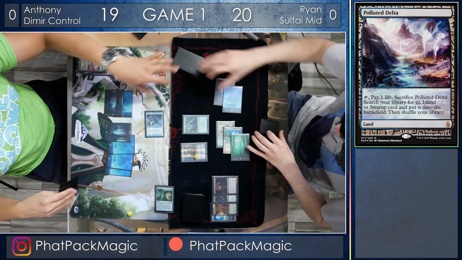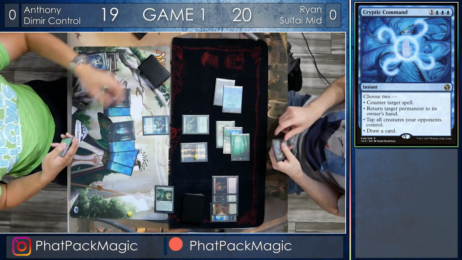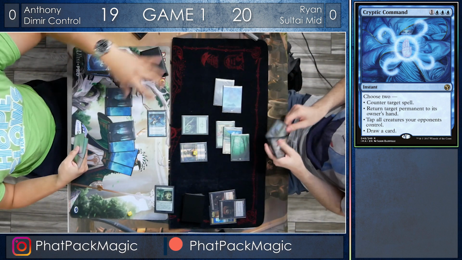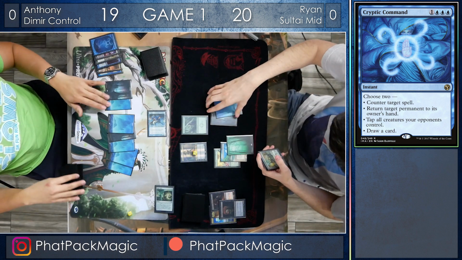And not countered back to hand, just countered in general. With Cryptic Command, allowing him to draw off Cryptic and draw off return, and Anthony draws a Torrential Gear Hulk and swings at Vraska, bringing her down to 3. But Ryan needs to get through here.